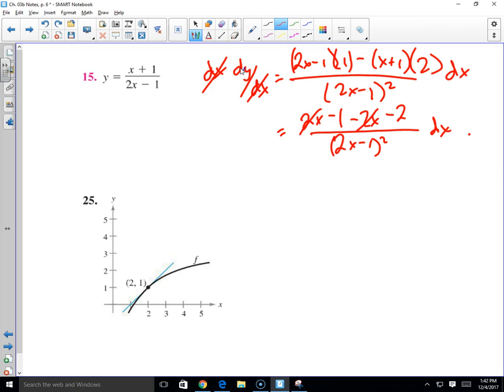Number 25. Okay, this guy's weird. Number 25, they said approximate f of 1.9 and, guys help me out, f of 2.04. Ooh, let's look at it. 1.9 is approximately, no, that's not what they do. No, they do say something, I think in the directions about using a differential. Forget that, I think that's way too confusing. Let's just use a tangent line.